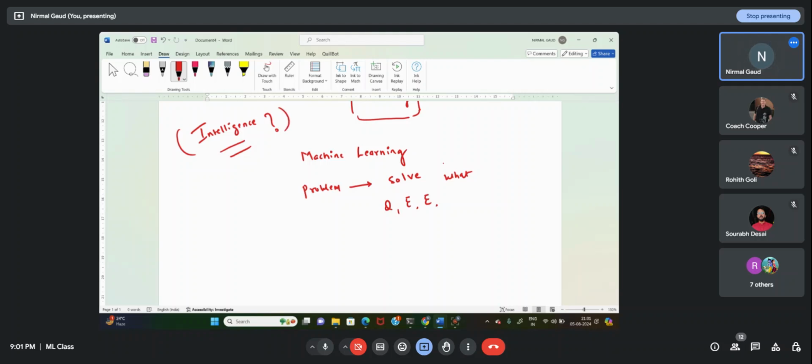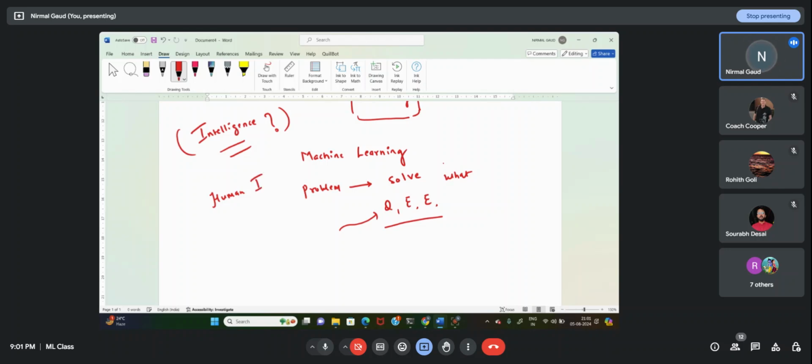And those who are reasonable enough to apply these things and solve a problem, we call those people, yes, you are an intelligent person. Why? Because we haven't thought of this thing, but you have thought of this and you have solved a problem. So we ask, what things did you apply to solve that particular problem? How did you think that this problem can be solved in this way? That is the intelligence.